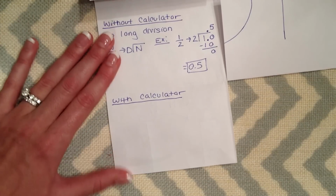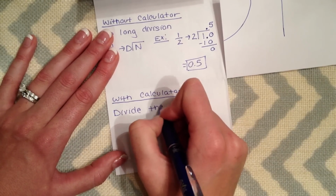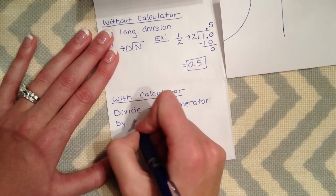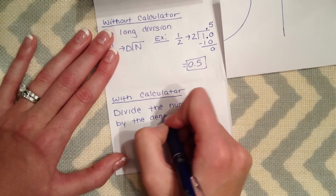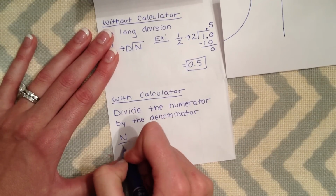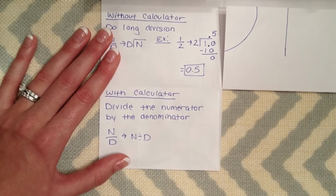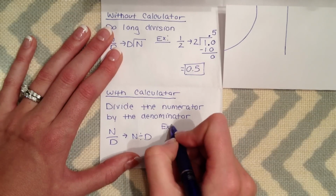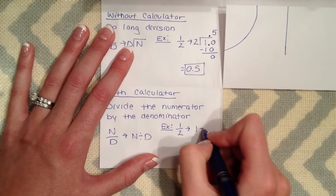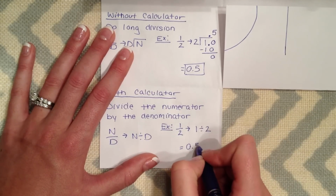We can also do this with the calculator. You are just going to divide the numerator by the denominator. So again, we have the numerator and the denominator. We're going to take the numerator divided by the denominator in our calculator. So we can do the same example of 1/2, but instead of doing the long division, we're going to type it in our calculator, 1 divided by 2. And we get the answer of 0.5.